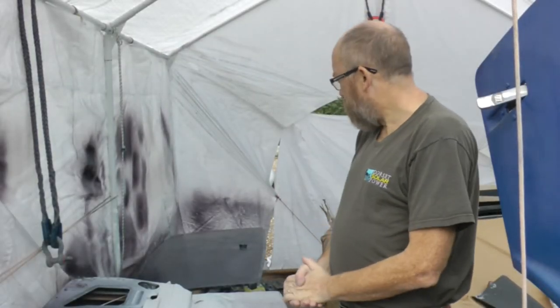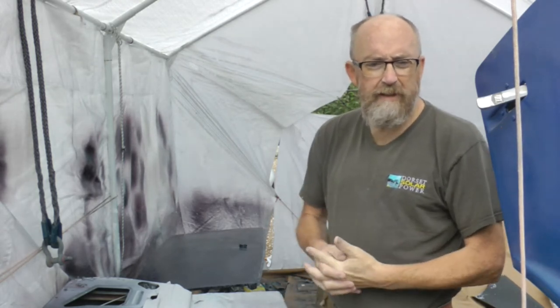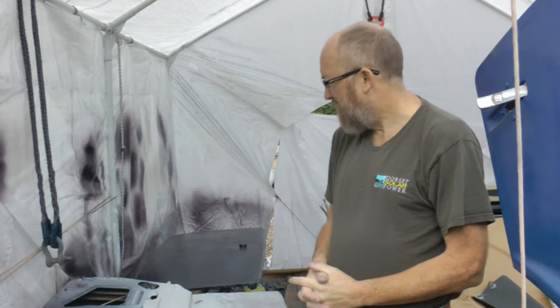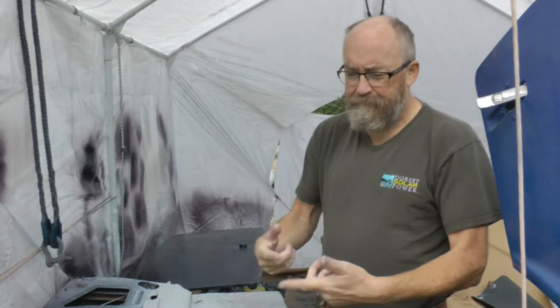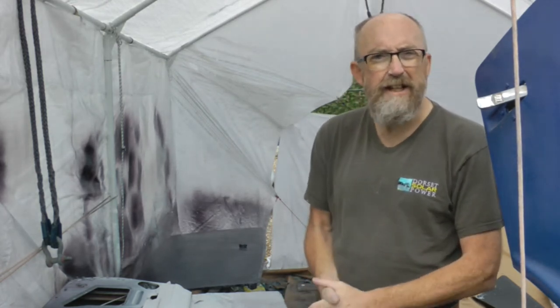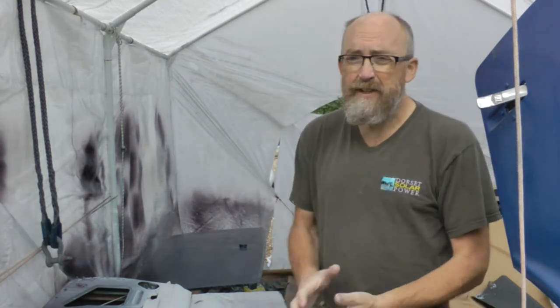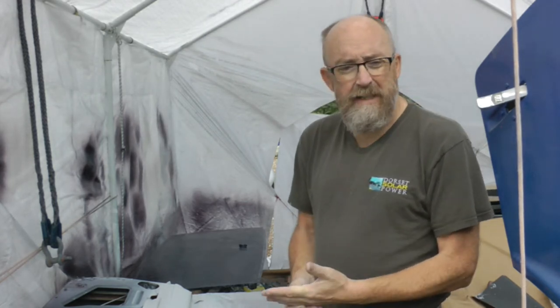Well, the plan today was that I was going to put a flow coat on my boot lid and door that I painted up the other day. Unfortunately, if you recall from a few minutes back on the video, it started to rain at the end of the session. The weather's been a real issue with this because it's now the 20th of October. We've had one rain-free day since the middle of September, and it's causing me real problems.